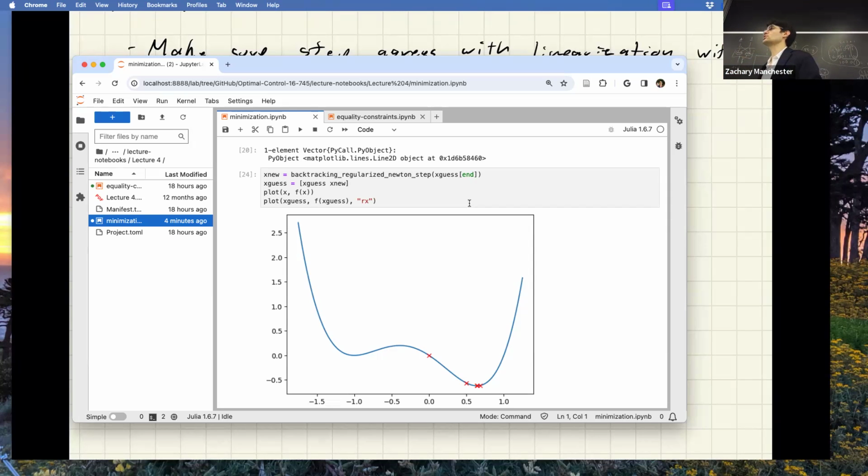Yeah, does that make sense? So these are basically, and in this, you can check, you should go look at this. This is only doing regularization and backtracking on the first step. After the first step, you're close enough to the bottom that you don't need it and it just goes. So these things, they both drop out.